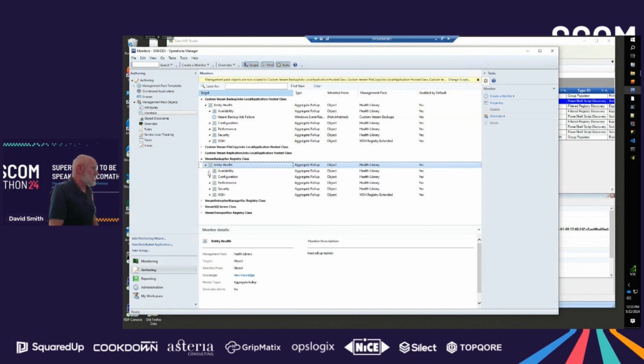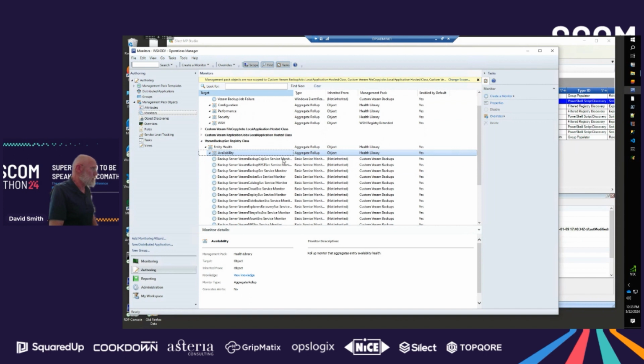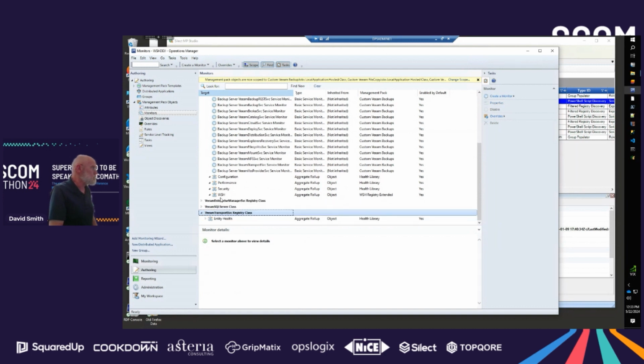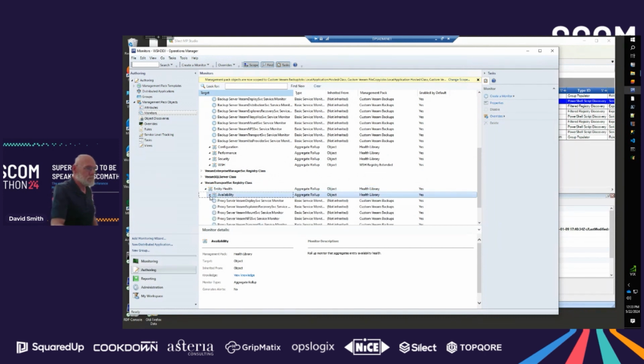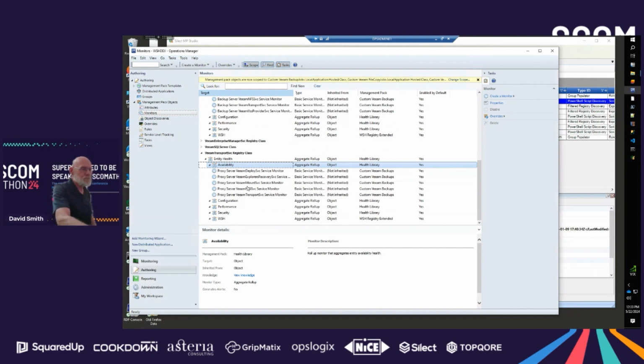The registry class, again, you can check availability. Here's all the different services we monitor for the backup. We have the same thing for the enterprise manager and for the broker. And you can see all the different services that we monitor for the broker.